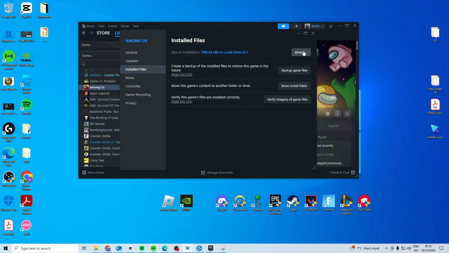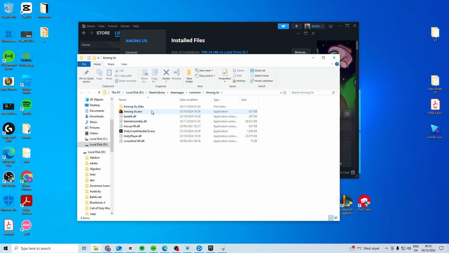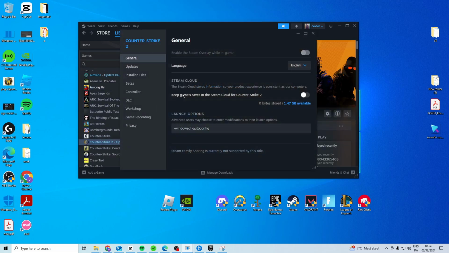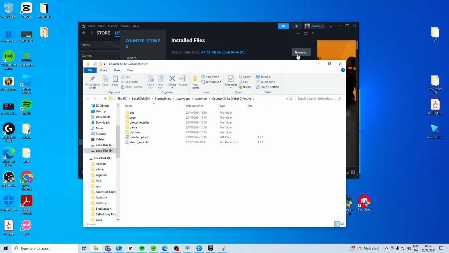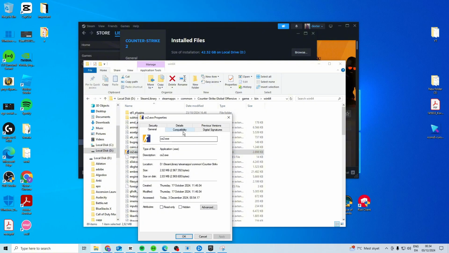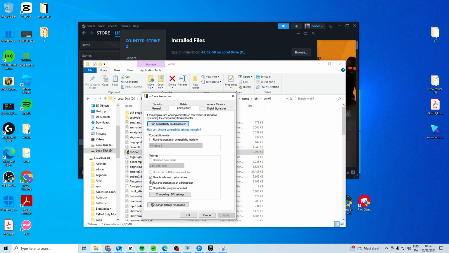If this still doesn't solve it, go to Browse from your game, and you want to find the .exe file on your game. Now, in this one, it's going to be exactly in this folder, but in other games, you might have to scroll a little bit, like with Counter-Strike. You have to go in here, and then you have to go all the way to Game, Bin, Windows, and then the exe file is in here. So just look for the exe file, then you want to right click on it, Properties, Compatibility, try and activate these two, press Apply and OK, and then Launch.